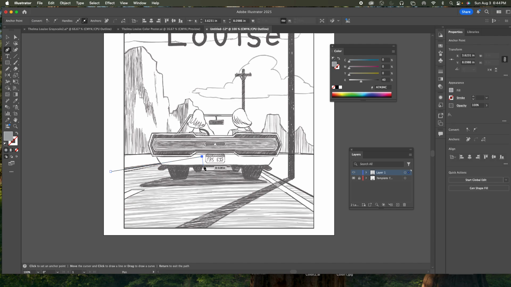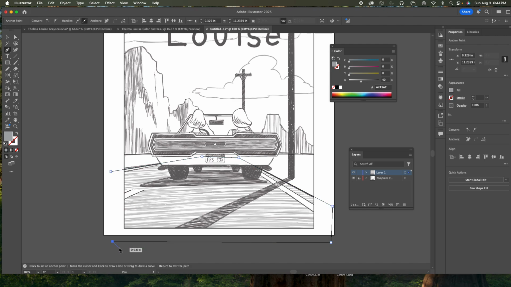Okay. All right. First, there are a couple of things I want to talk about here. One is, you might be asking me, why am I going all the way up in there for this road? Why don't I go around? Well, later I'm going to build the car shape to overlap it, okay? And that's something you've got to start thinking about when you work in Illustrator, is you need to make shapes so they overlap each other, and that's why I'm building this road this way, okay? So I'm just going to click here, click here, click here.